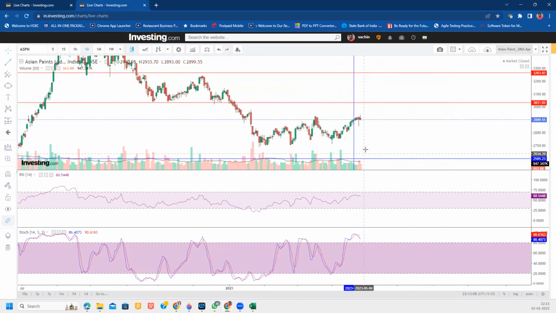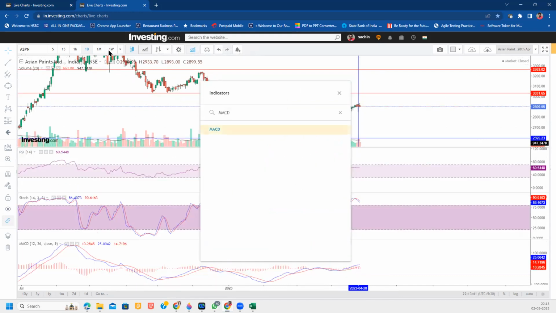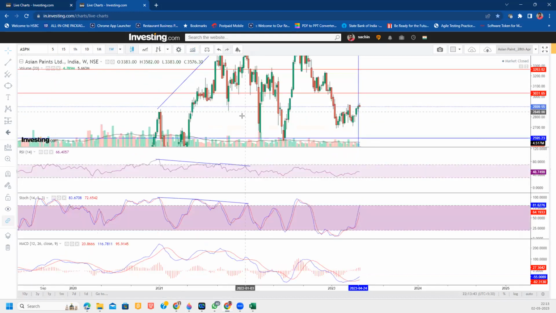Okay, let us quickly see once again. So see, as of now, what is happening? No, sorry, I made one incorrect statement. Looking at the RSI and stochastic, RSI is neutral and flat, however stochastic is giving a negative crossover. I'm just bringing up the MACD once again for reconfirmation, and for MACD we need to look at the higher time frame, that is the weekly one.